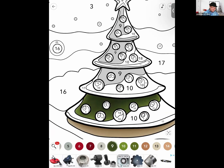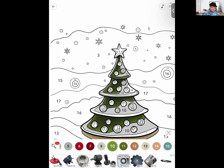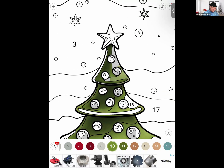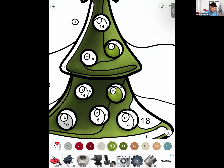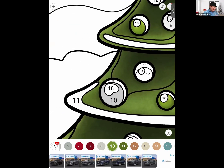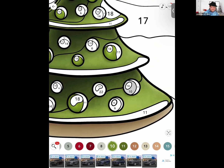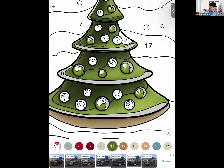Let's do 9. And that's done. Isn't our tree coming together nicely? Here's 10, and even inside the ornaments, wow, 10. It's fun. You're utilizing your eyes, and you have to utilize your hand to move around the screen. So it really is pretty relaxing, but it also helps out with your dexterity and being able to move around.